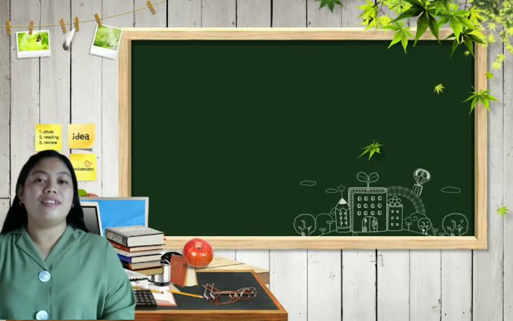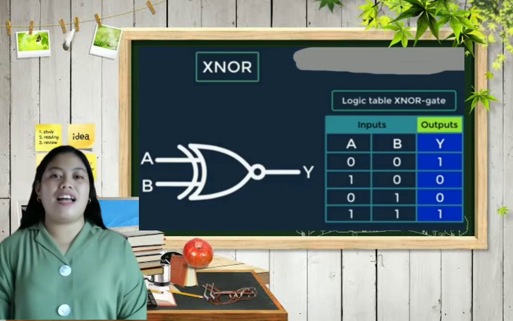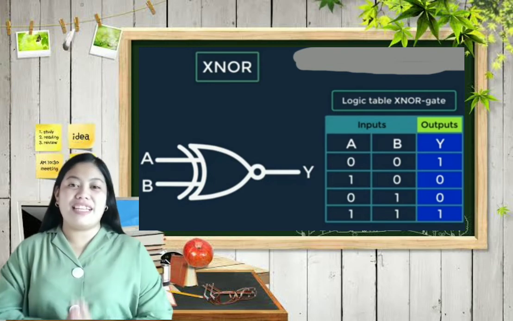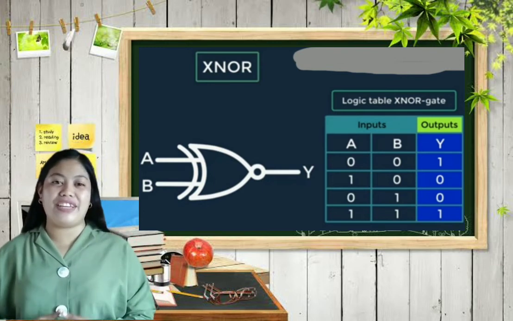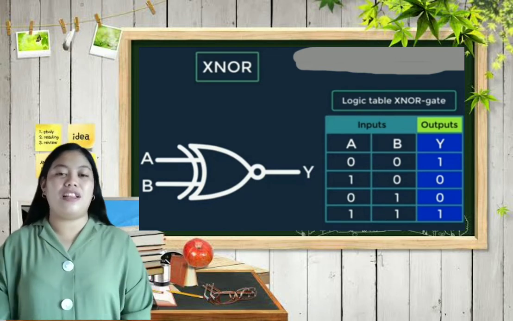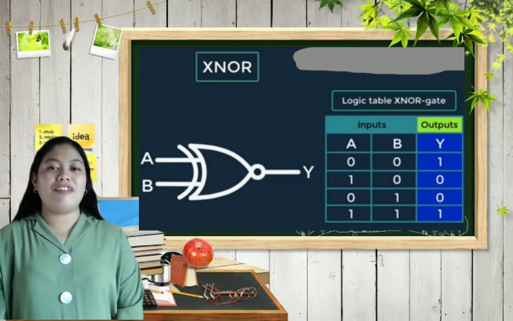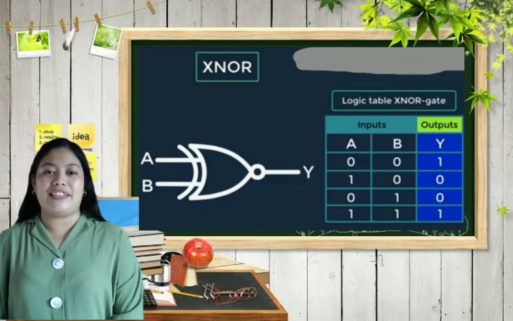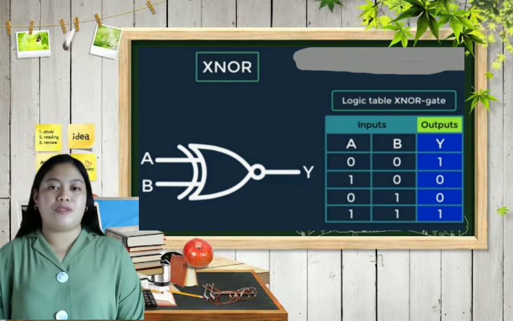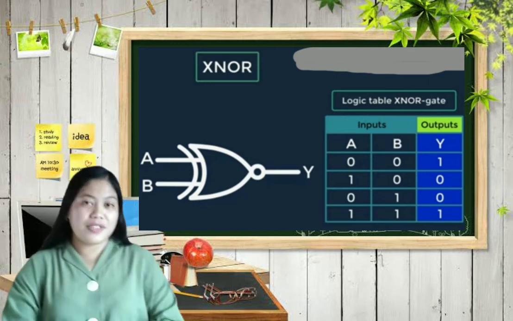Next, and the final logic gate, is the exclusive NOR gate. As we have seen how the NOR gate and NAND gate have been created to get a complement output of the OR gate and AND gate, similarly, the exclusive NOR gate is developed by combining the exclusive OR gate with a NOT gate. The output signal of the exclusive OR gate is passed through the NOT gate to get a complement output of the exclusive OR gate. Let's see the logic table for the exclusive NOR gate.